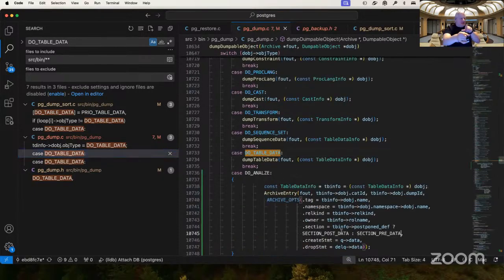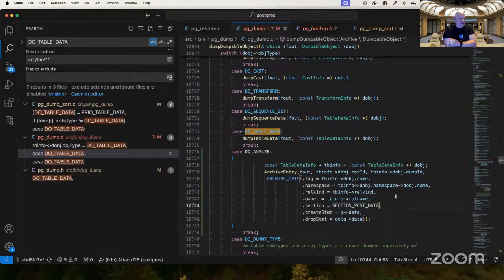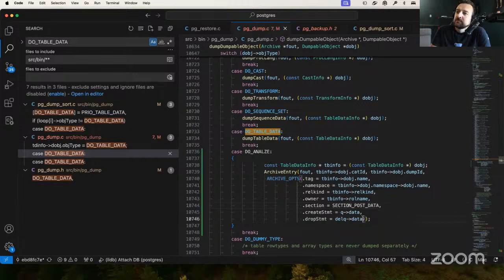Now that should make sense to you, Nick, because you guys do this when you do the -lv commands. You can say, hey, give me the post data commands, which is like all the create indexes, right? So that's the correct section for us to use. Perfect.